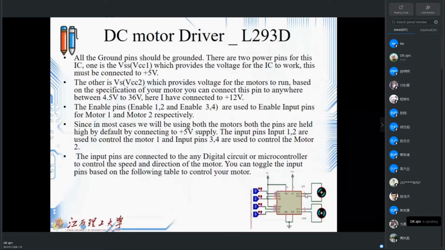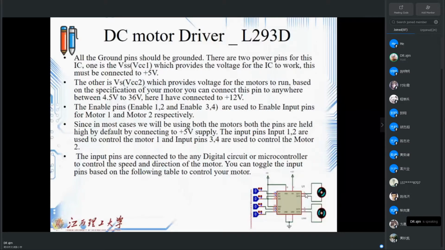Enable pins, I mean pin number 1 and 2 and 3 and 4, are used to enable the input pins for motor 1 and motor 2 respectively. Since in most cases we will be using both motors, both pins are held high by default by connecting to the 5-volt supply.